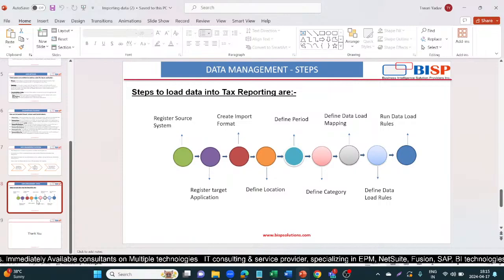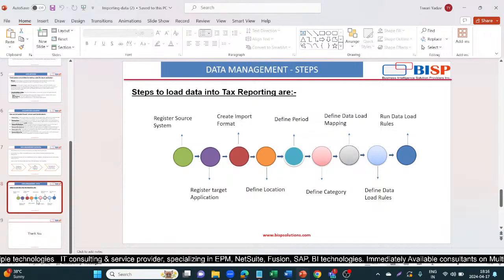We'll have to register the target application, which is the TRCS application. We'll create the import format in which we want to import the data into the DM tool from the file or the Fusion application. Then we define the location. It will help us to load the data and to identify the location of the data. We can also define the period to which the data pertains.